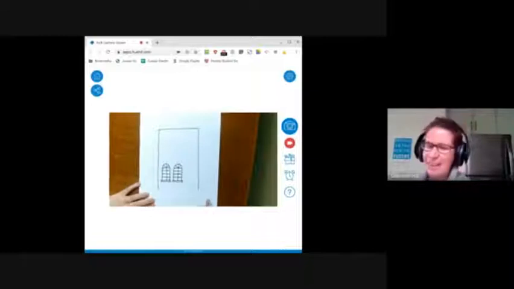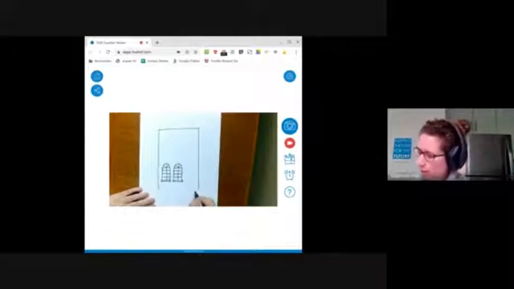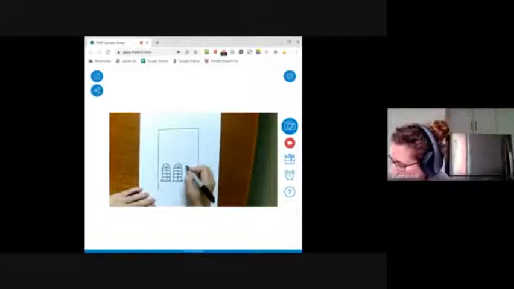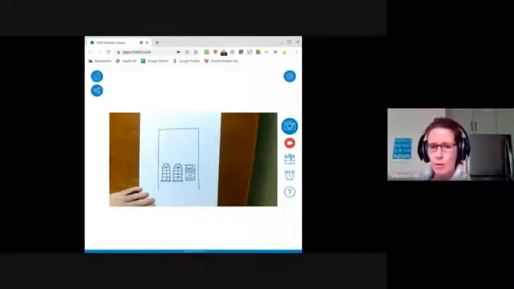Right. Let's draw a door. Now, with a brownstone, and you might have seen on some of the pictures I showed you, the doors generally aren't on the street down here. They're normally a little bit higher up. So I'm going to draw mine up here. And I'm going to draw a nice big door. And I'm going to add a little window at the top of it. And it's going to be a double door so it can open out. I'm going to draw my doorknob. I'll do 2 actually. I'm going to draw some little windows there. And we just got some little lines. Okay, so now I've got my door.